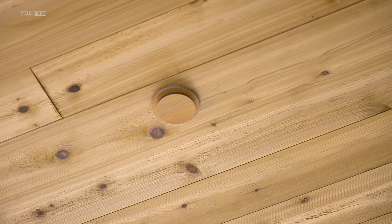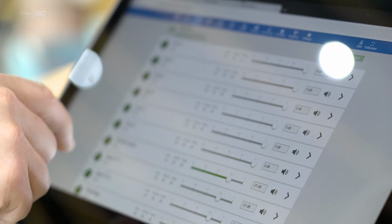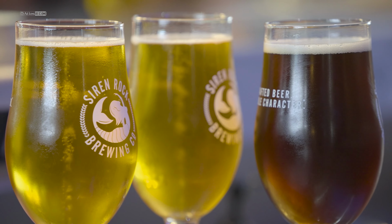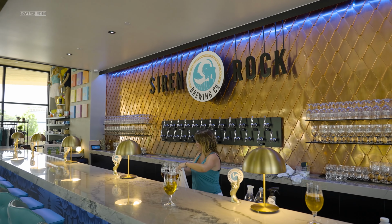Our sound system was very, very important. The selection of the company, the equipment, how it was going to work. You know, we wanted a good quality system, but also something easy to use. Corey and Eva reached out to Mizzen Marketing and said, look, we're going to build this incredible environment, but we want audio to enhance the experience.